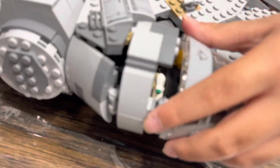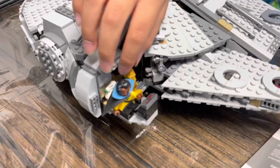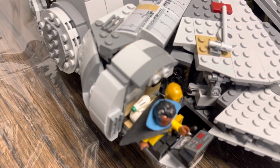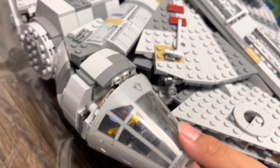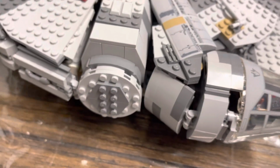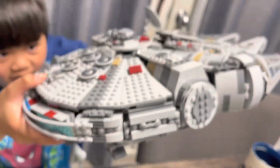Last but not least, the cockpit. So we have Lando Calrissian in here, 3PO for some guidance, and then Dio chilling in the back. There you go. And then this is what the cockpit looks like. It's like a cone, and you just wiggle it in there. Seal it up. Oh, that's how you do that. And then you hold the bottom, hold it from the back, and lift off.